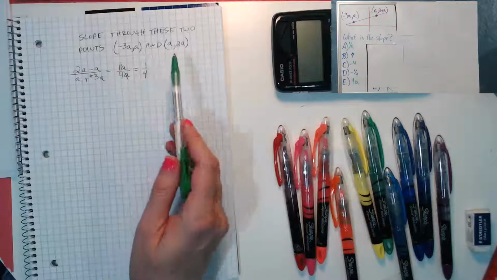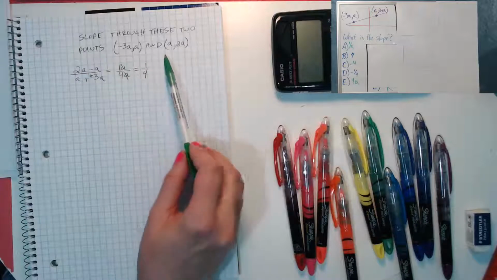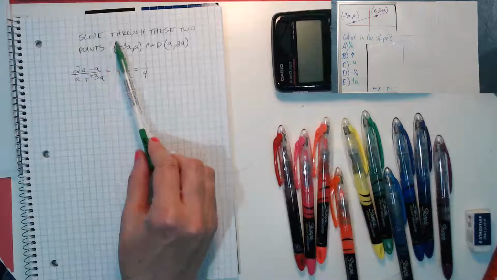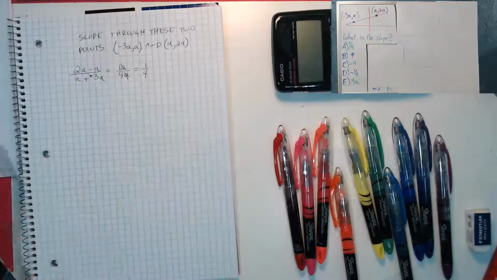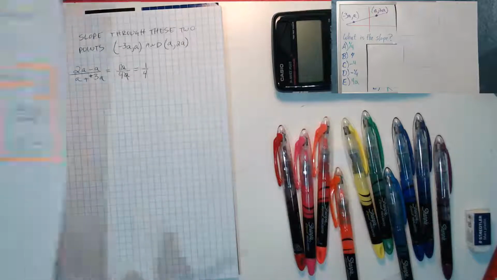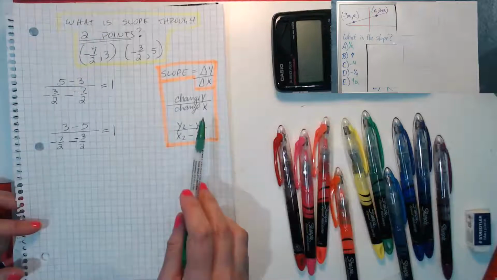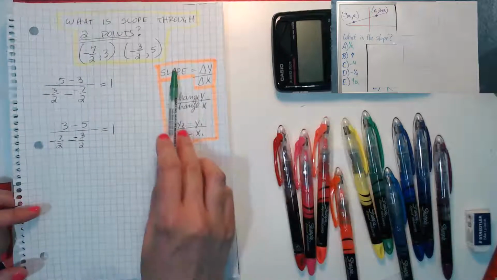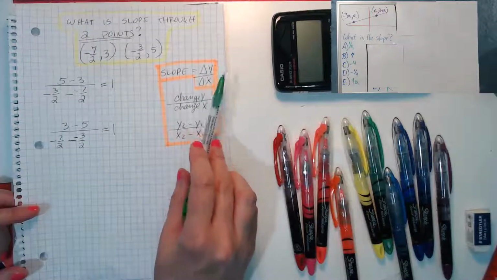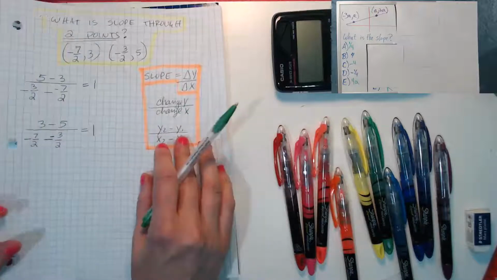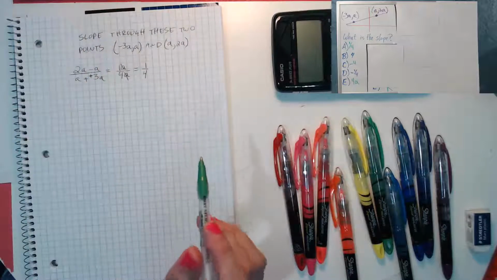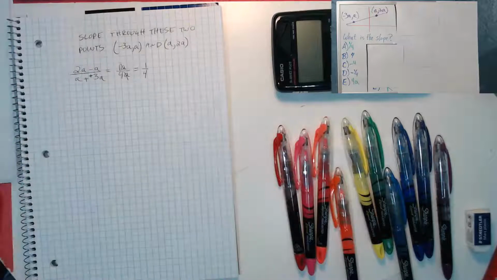2a minus a. The part on these that takes time is people forget. What do I do if I have a slope through 2 points? They forget. That's why during the week, memorize everything that's in orange so you don't forget. When you see slope, you think, you know, change of y over change of x. Okay, that's that one. Now, this is going to be a fun one.